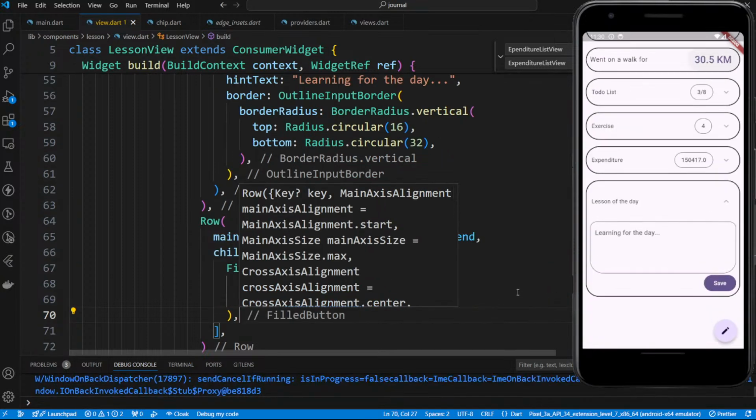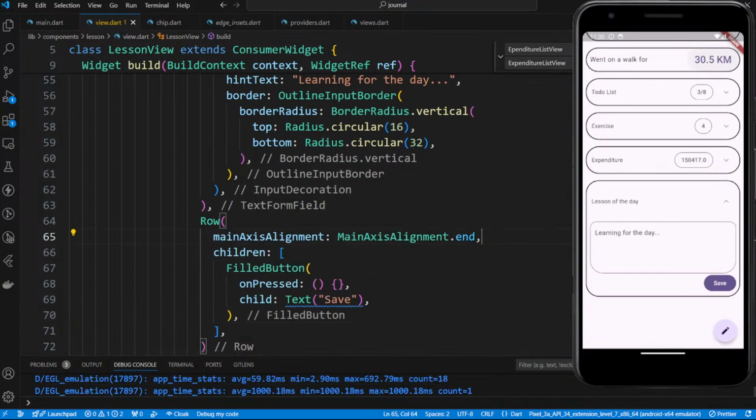Let's save this. Okay, so you get the save icon here. I'm not liking the design of it. Should we keep it on change? Like when you type, it gets saved.